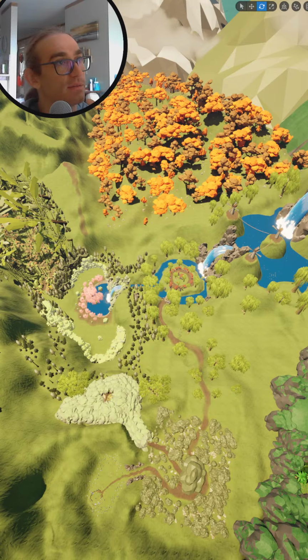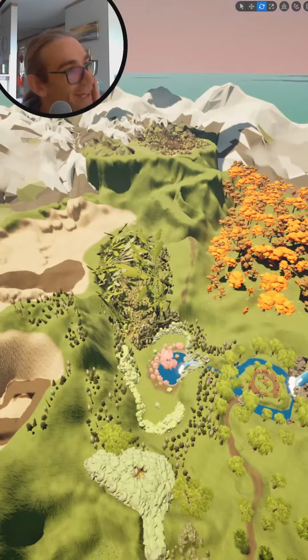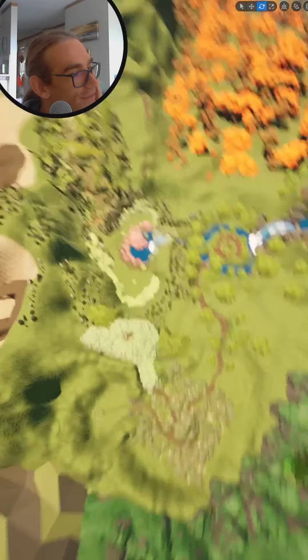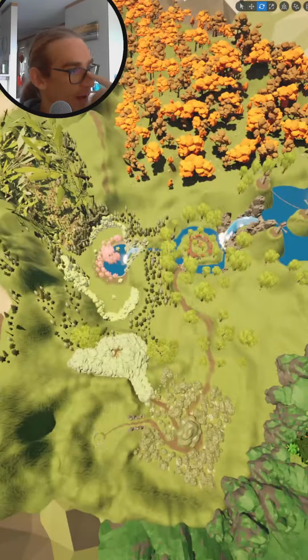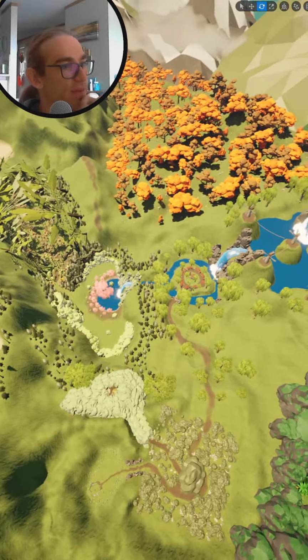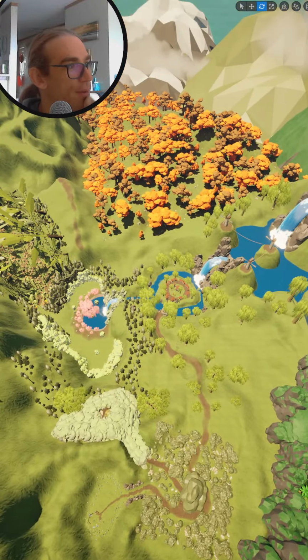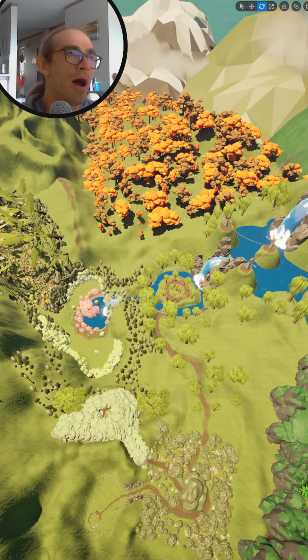Even the new Unity demo video uses Synty assets, which is kind of fun. But we're going to modify them and actually make them our own, so it's going to be super cool.